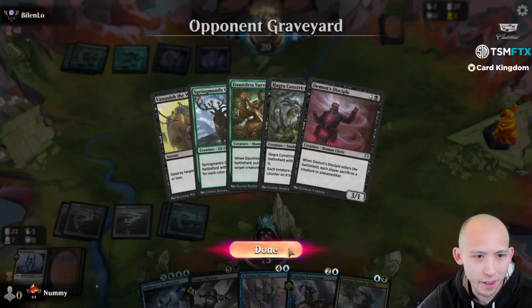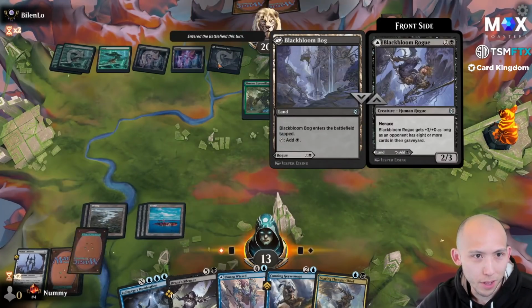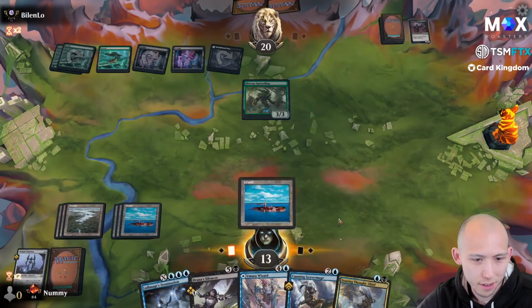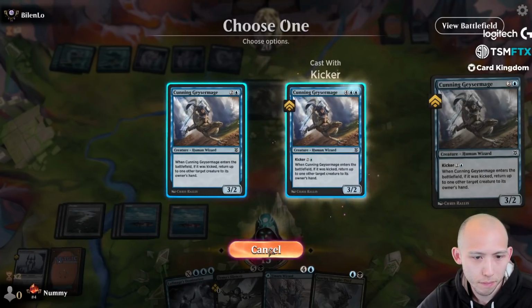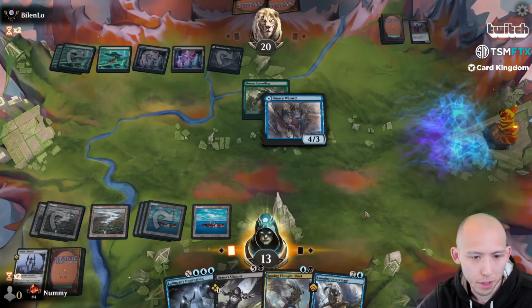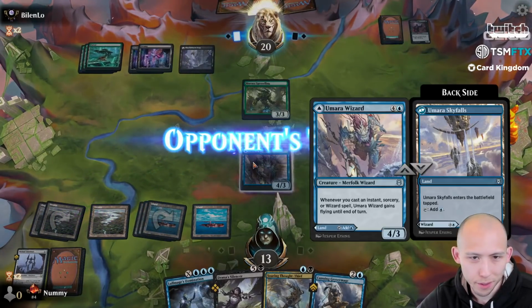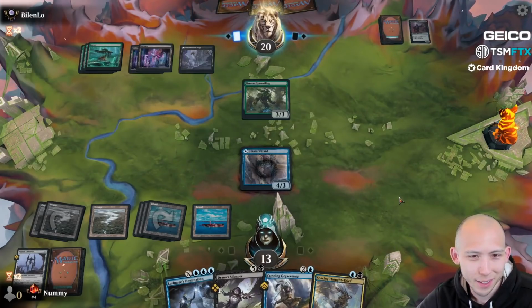They don't have any kicker cards, right? So they played this out too, which is terrifying. We'll play out the Raptor. Not the Raptor, the Umara Wizard. Raptors from OG Zendikar.